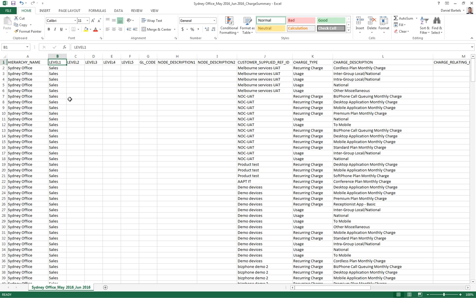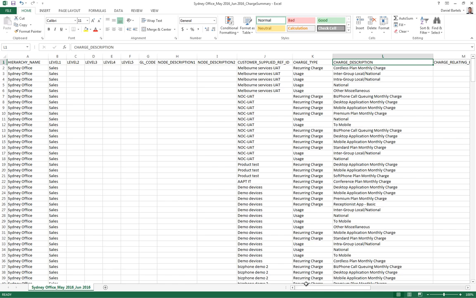If you haven't set up any split allocations, it's important to make sure there are no rows in your report with this value. The Customer Supplied Reference ID column is where you'll find any customer reference you've supplied for the service. The next important column, Charge Type, specifies whether the charge is recurring, such as monthly plan fees, usage-related, such as phone calls, or an adjustment, like an account credit. The Charge Description column further clarifies what the charge is. For example, with monthly plan fees, it states the specific plan type, and for usage, it states the type of call, such as national or local.